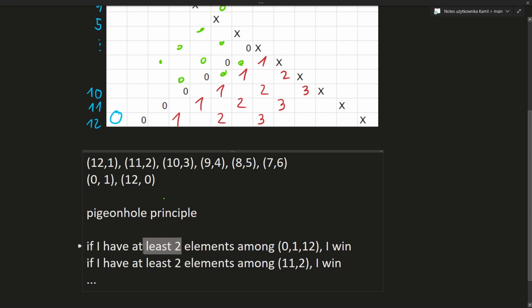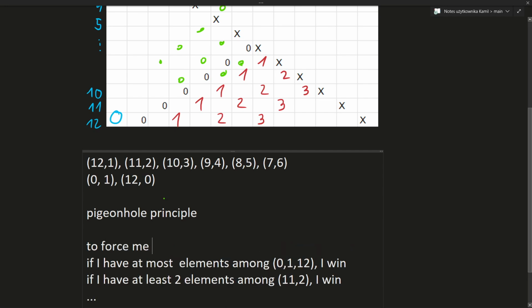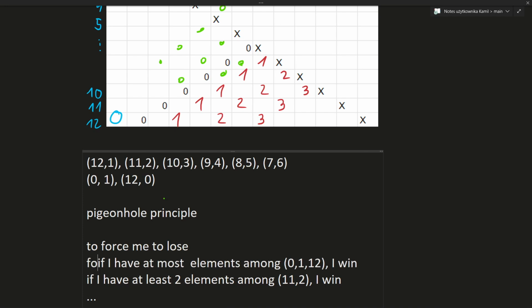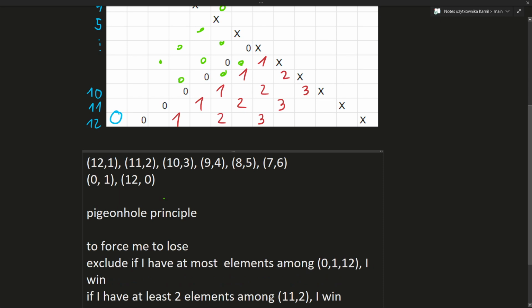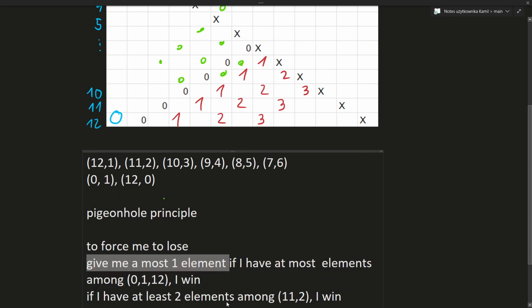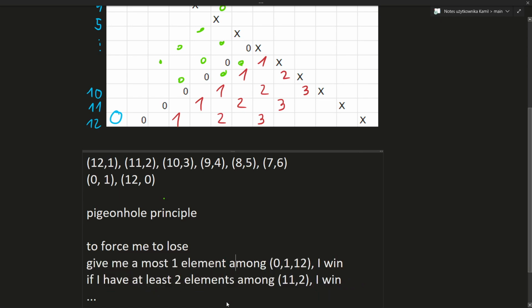I lose if I have at most, so to force me to lose, we need to give me at most one element among that.